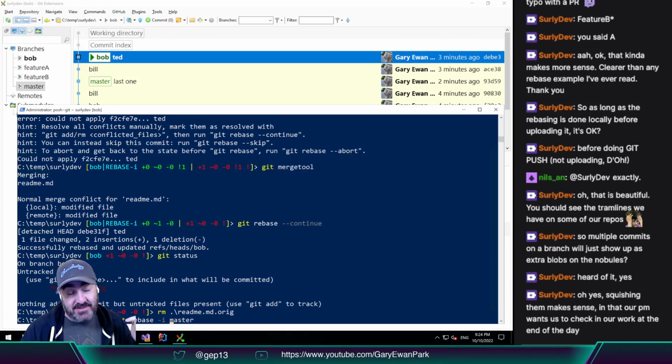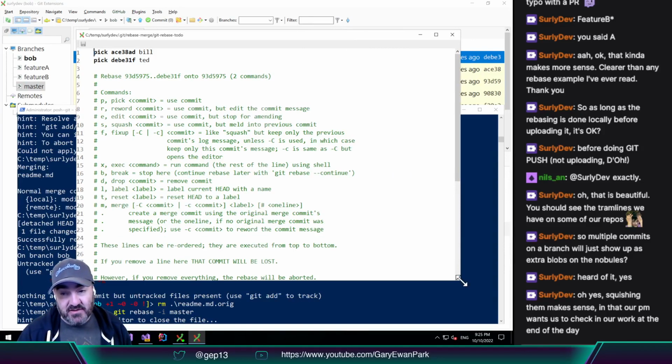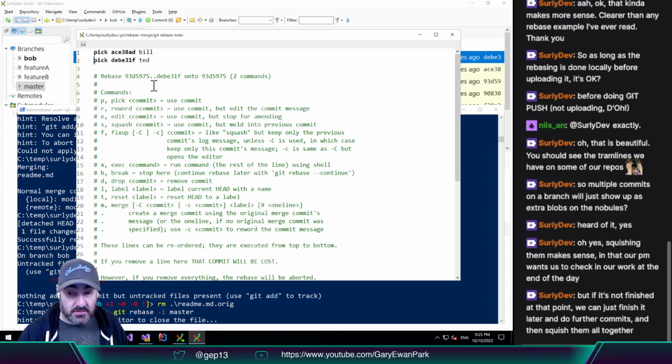But by adding the -i flag, we're telling Git that I want to do additional stuff. What you're seeing here is the default way that an interactive rebase works. These top 2 lines are essentially an instruction list of what you're asking Git to do. Okay?